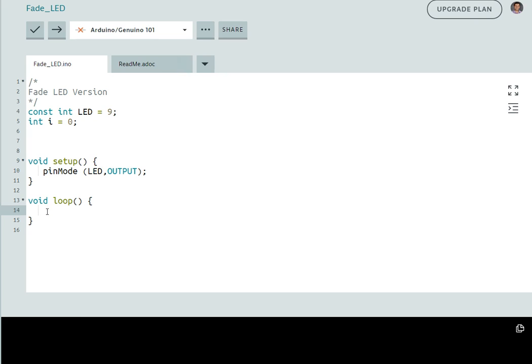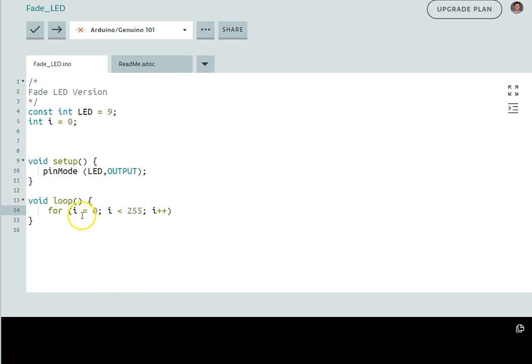So to do that, we're going to type in for, and we'll go in parentheses, I equal sign 0, then semicolon, I is less than 255, and then semicolon, and we'll do the command I and then plus plus.